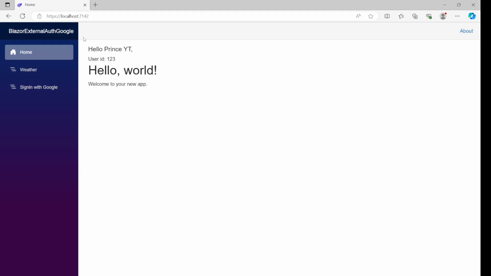Now sign in with Google, and now we can see it went, and because we already authorized it, now it is directly using this Hello, this, and user ID 123. That means it came back, it applied our logic, and we can see this thing. Now if I refresh it, we should see this same thing. Okay, now you can have the same authorized, not authorized logic. You can have logout and login functionality and all that stuff.